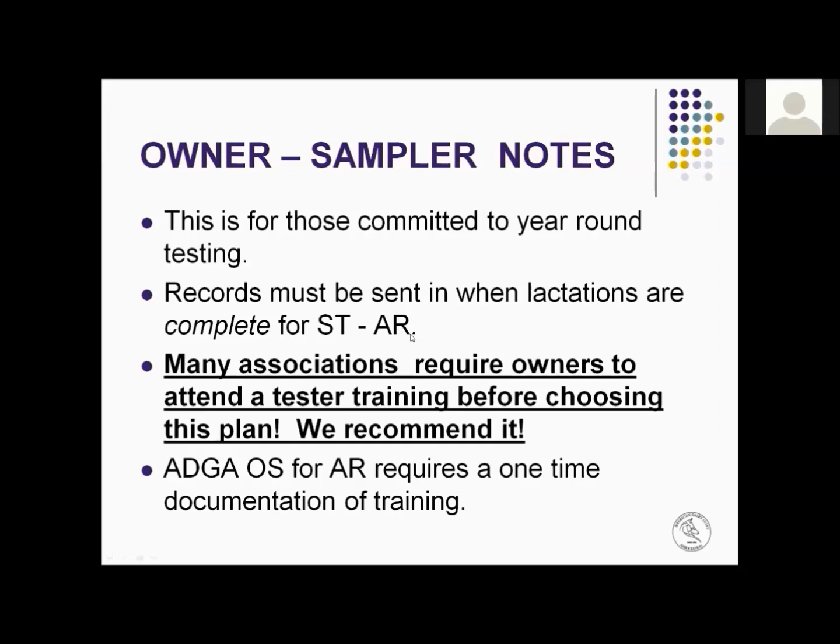Now, if you select advanced registry and 8 of your goats made that 240 days and 8 tests, and that's all fine, and they went through electronically, but one of them freshened a little bit later, but her DCR is 75 and she meets the minimums, then you send in that page and we'll review it for the STAR program. So you don't have to pick one or the other and think that you're going to lose something if you can't milk some of the goats that 240 days.